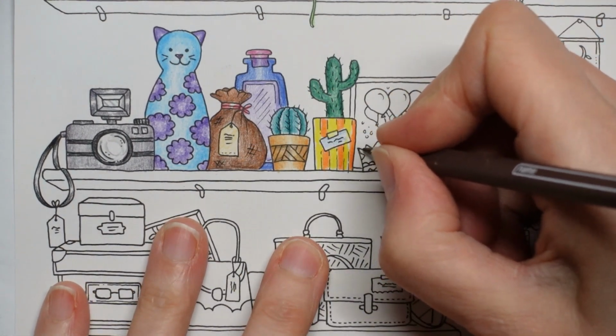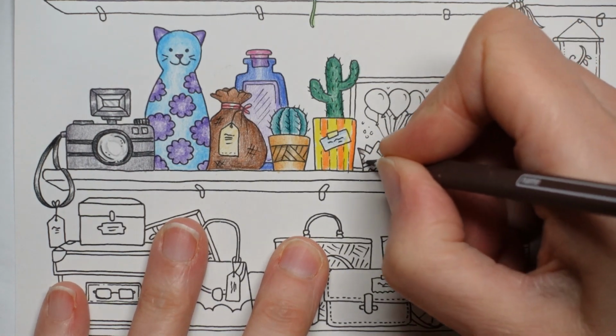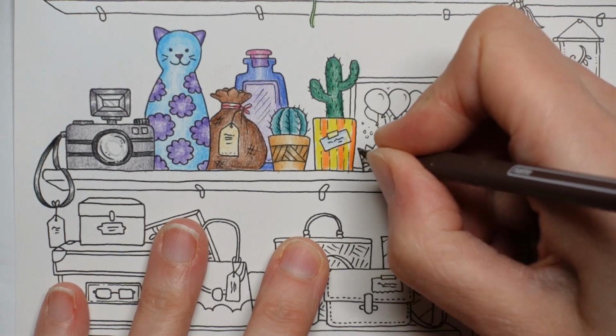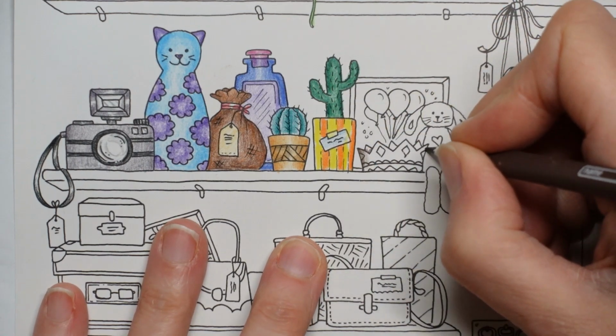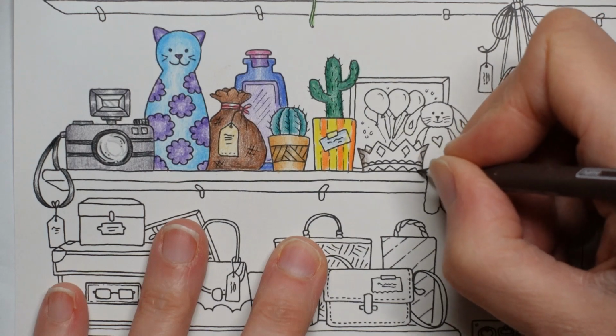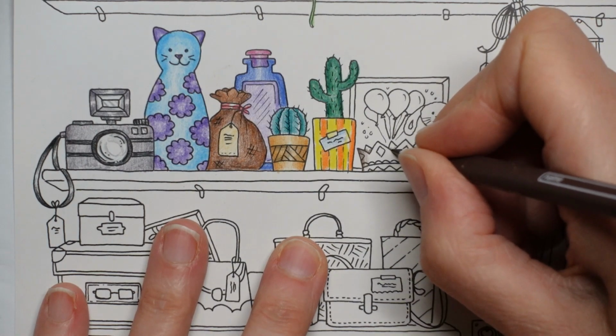So a little bit on the edge here and here. I think we're going to take that. We might actually do the whole crown, I'm just thinking, rather than sort of ignore the markings. It's quite small. There we go.